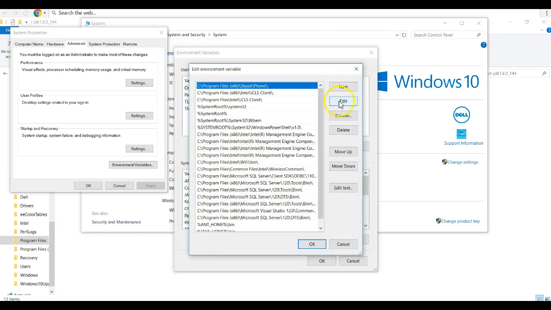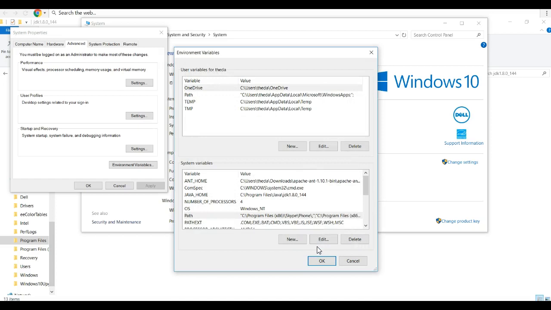If you want to add something here, just put a semicolon, if there is none, then put the variable or value, whatever you want to put in, then just click on OK.